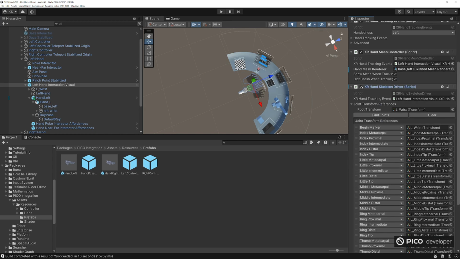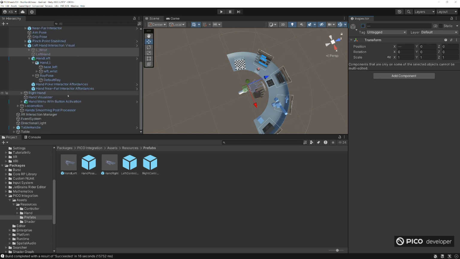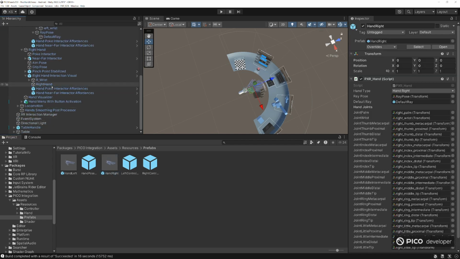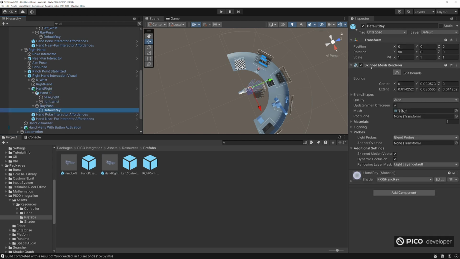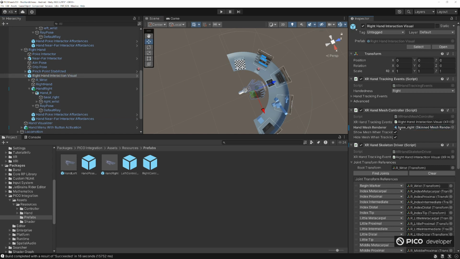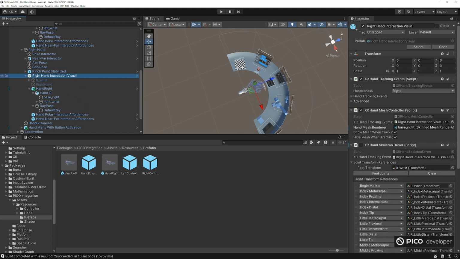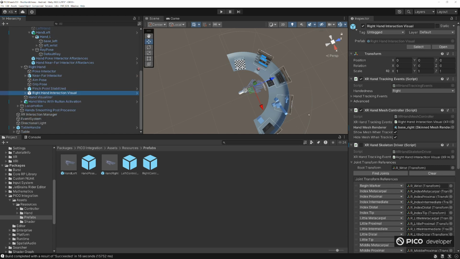From Skeleton Driver, if you wanted to, you can switch all the bones, but we have the PXR hands ready doing that for you. So we go ahead and turn that off, and turn off the left hand that Unity has. Do the exact same thing for the right hand. Go to the Ray Pose and go to the Default Ray. Turn off that. We don't really need the hand wrist that comes with that. Make sure to change the visuals for the base right, for the hand mesh renderer. Turn off the skeleton driver. We don't need that for now. If you didn't want to use PXR hands, you would have to set up the skeleton driver. But for now, let's just use the PXR hands since it's already set up.